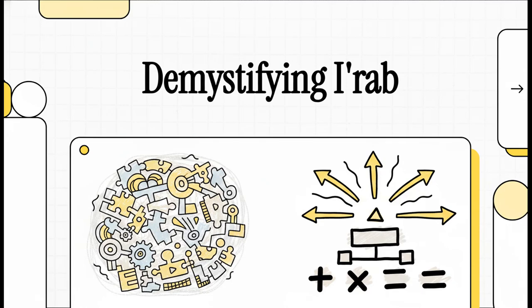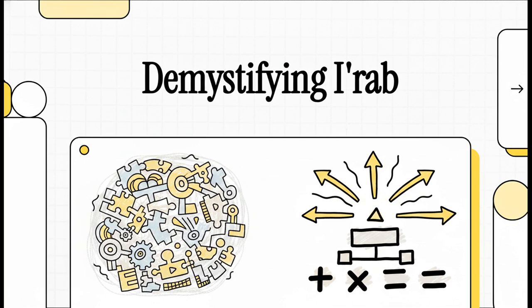Welcome to The Explainer. Today, we are unpacking one of the most fascinating and, let's be real, sometimes intimidating concepts in language learning. If you've ever looked at an Arabic text and wondered why the exact same word magically changes its ending, depending on where it sits in a sentence, well, you're in the right place. We are going to completely demystify i'rab, the system of Arabic grammatical inflection. We're going to take what looks like really complex, abstract grammar and turn it into crystal clear, digestible rules.